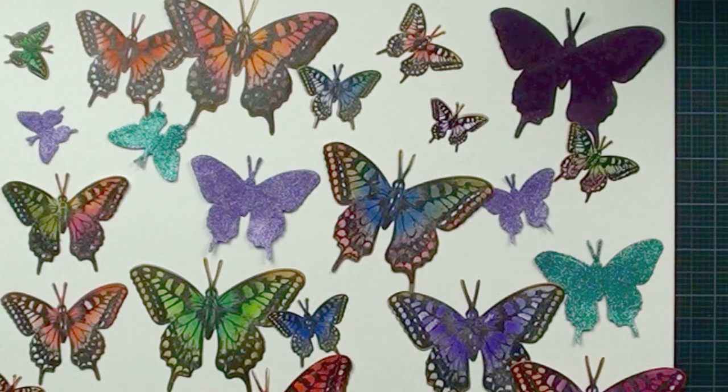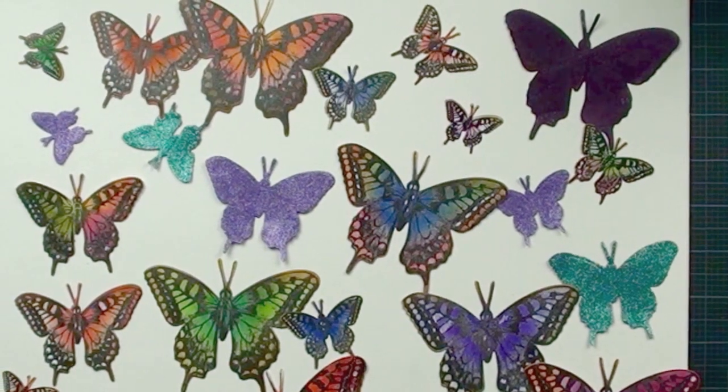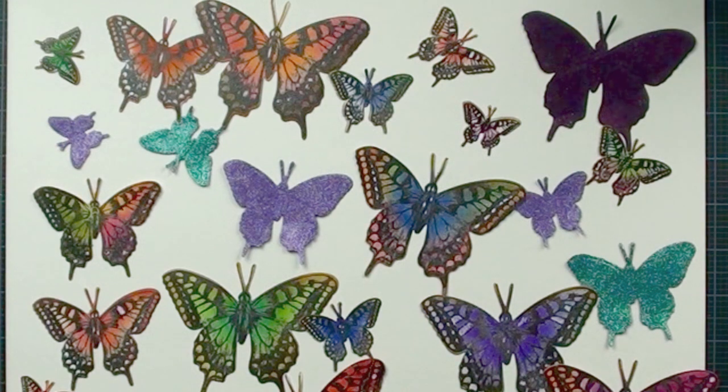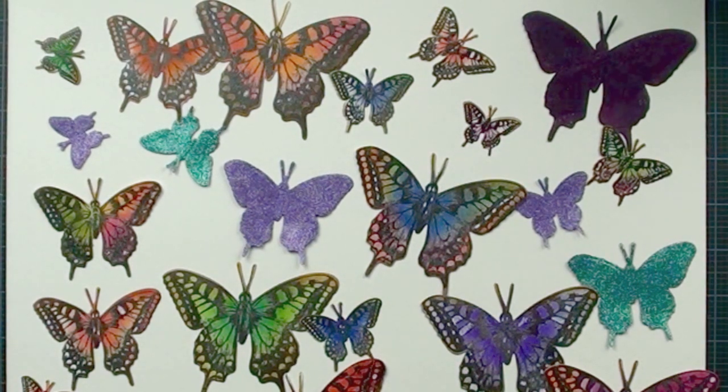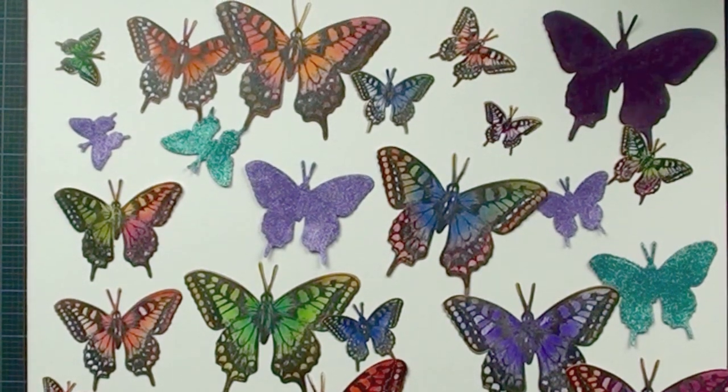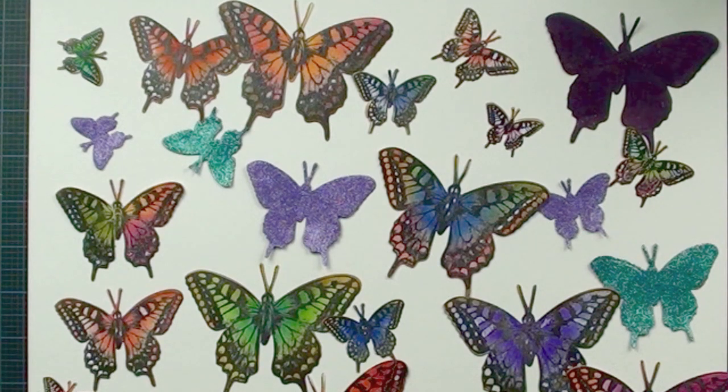Today's tutorial is focused on how to create more die-cut images in a very short time. I have a lot of butterflies right in front of me and you might think this is going to take forever — but there's always a way to do it faster. I'm going to share my secret with you. This would make a beautiful Mother's Day gift. The butterfly effect stamp set is currently on special, so check the monthly specials and follow this tutorial for the 5% extra coupon code.